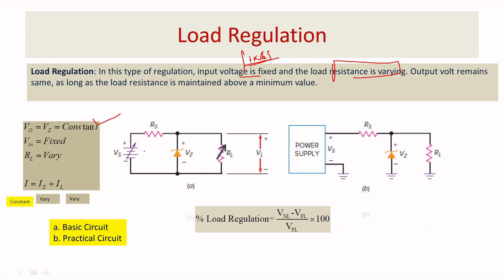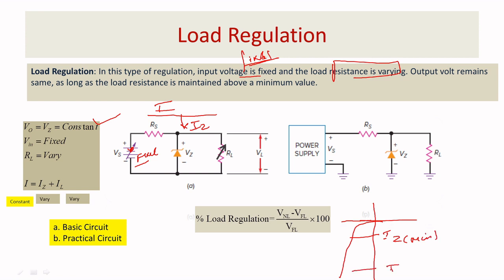Vin is fixed, right? The Vin is fixed here. Okay, this is the fixed one, this I am going to vary. Here you want to understand, when I am saying it is fixed, it is going to be constant, right? The I is going to be constant. The IZ, already you know the IZ current will change within the specified value. Okay, it should be in the specified value, that is very important. The IZ, that is the Zener diode current, should be in the range of IZ minimum, IZ maximum. That you want to be very careful.